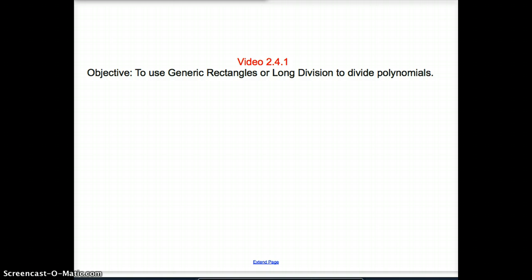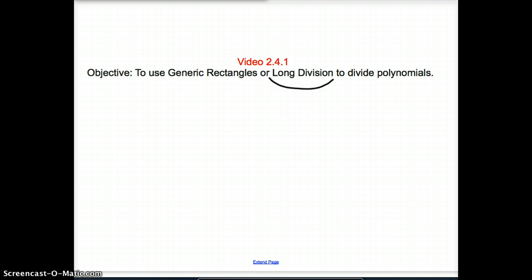There's also a third strategy called synthetic division, but synthetic division doesn't work for every single scenario. So you're going to see a scenario that you can't use synthetic division for today, so make sure you're aware of these two options when you approach a problem like you'll see in example 2. So the first thing, I want you to review what long division is so you can follow what I'm doing with the x's in a little bit here.